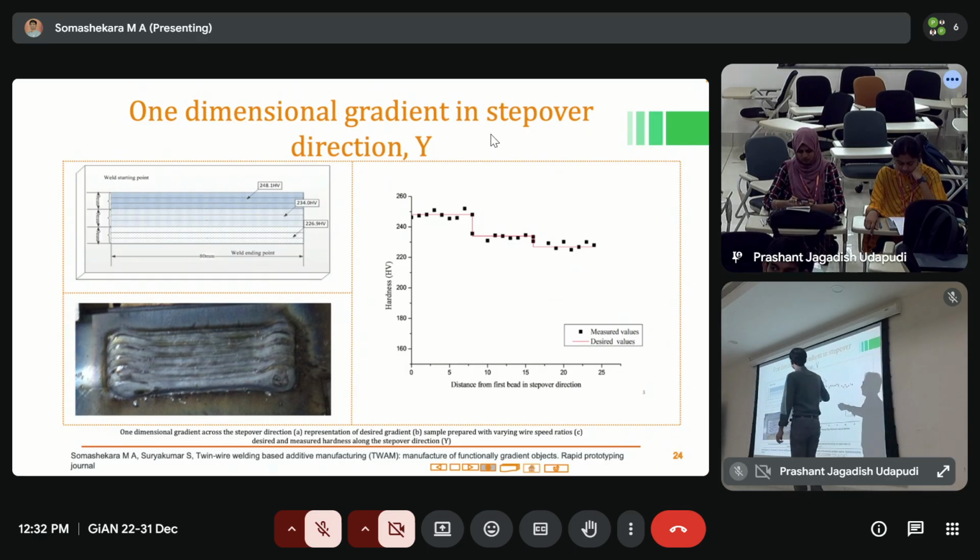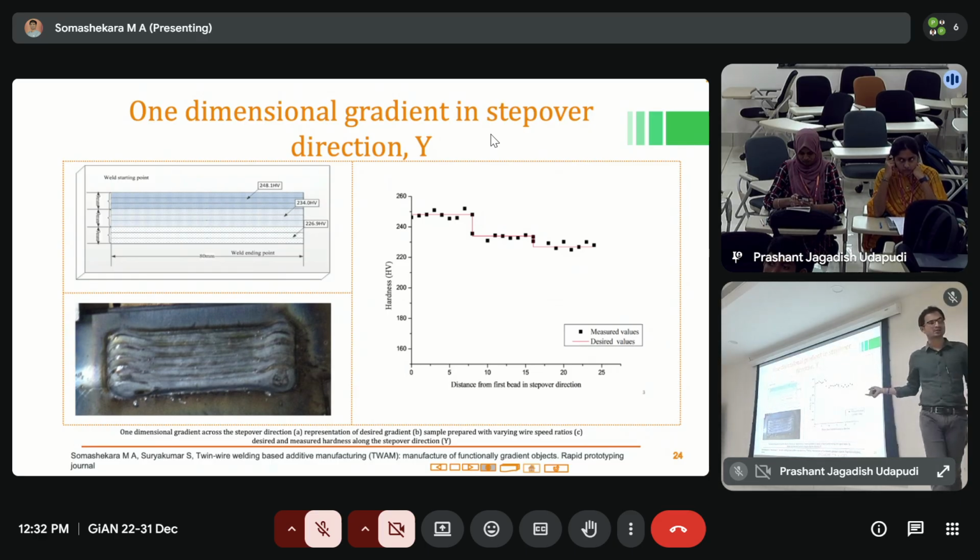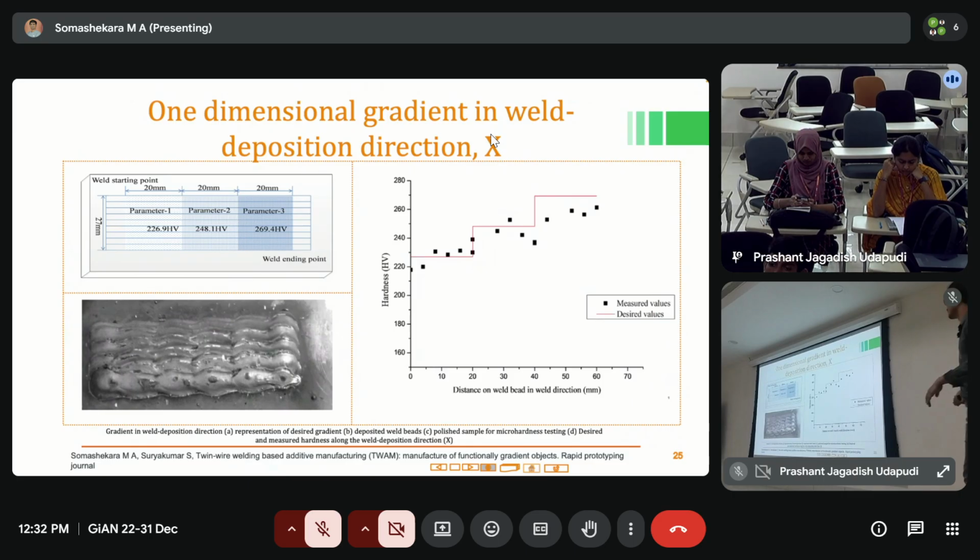You can see that the hardness value varied in one direction, which is the one-dimensional gradient structure, through the step over, where you overlap each bead, right? And then you can also see how closely the measured hardness matches the desired value.